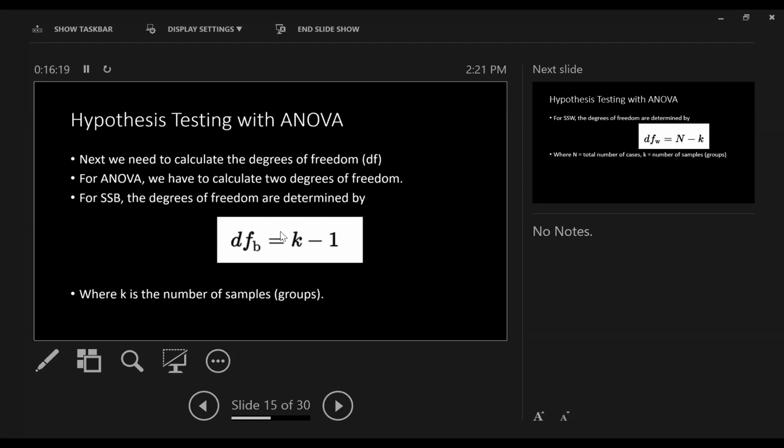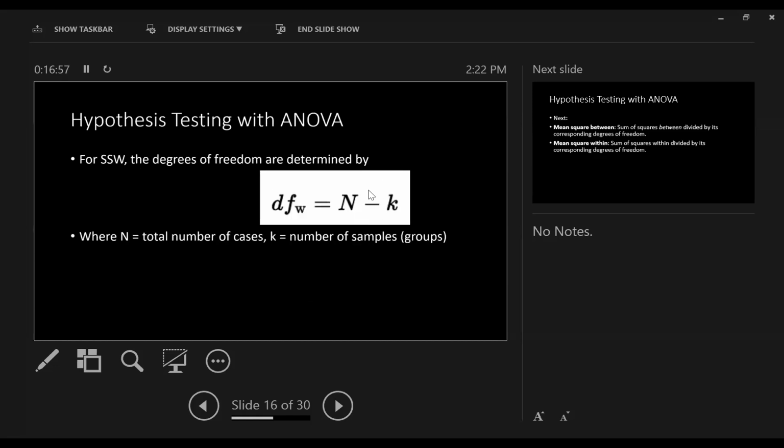So degrees of freedom comes back, right? Degrees of freedom is the number in our specific sample, and we usually do minus 1. So we're going to be calculating 2 degrees of freedom, because first we need to look at between groups, and then we'll look at within groups. For between groups, you determine it by the number of categories, or the number of samples or groups that you have, minus 1. So for us, if we're using the 4 racial groups as before, it'd be 4 minus 1. So degrees of freedom would be 3.